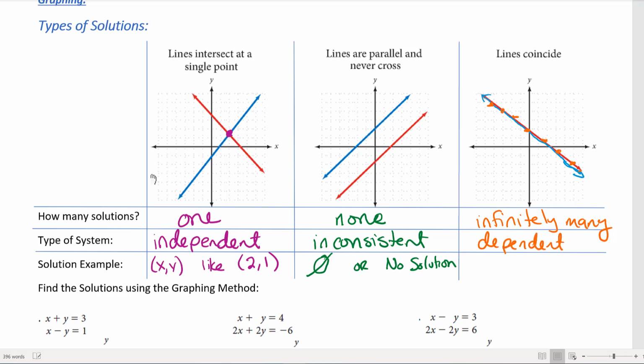Remember the first line where they intersected was called independent because the blue and the red did their own thing and they didn't rely on each other. Well, this one's called dependent where the lines coincide because whatever one equation is, that's what the other one is definitely going to be. Now the solution example is really much different than anything you've seen before, and I know you've seen an ordered pair before, I know you've seen no solution before. We have to write every single point on that line. Well, we would be here all day long if we sat here and did that.